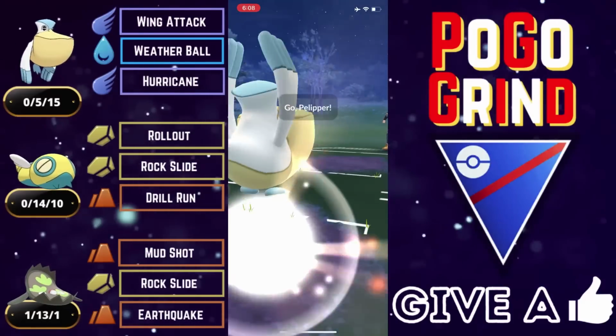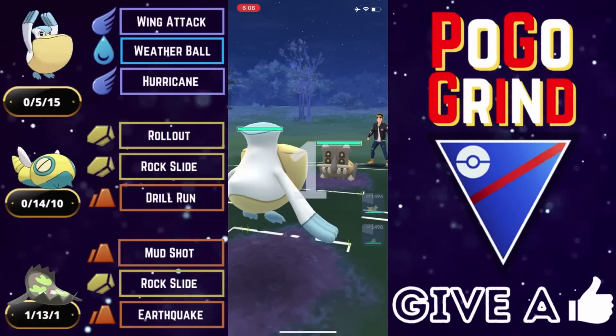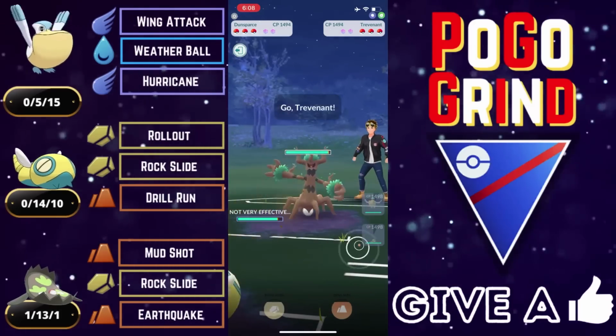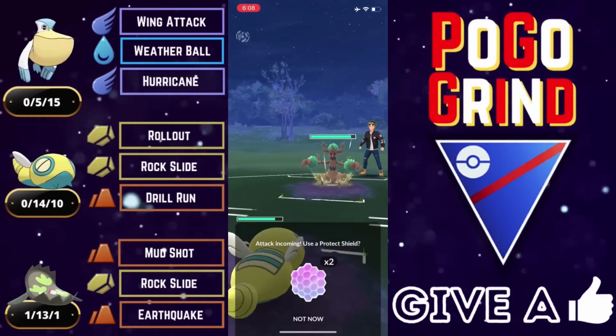Guys, I've played a lot of Pelipper teams. I'm pretty confident in saying this one is the best one you can go with. And here we go. Basti lead. That's a terrible lead. We're going into Dunsparce. This is why we've got Dunsparce on this team. And they bring in a Trevenant onto our normal type Dunsparce.